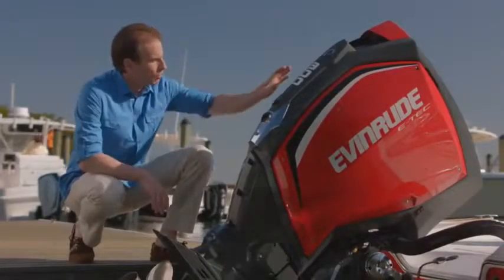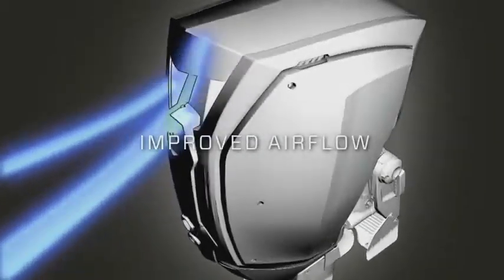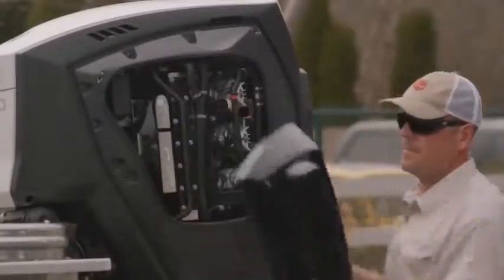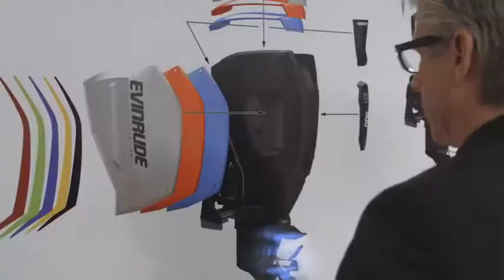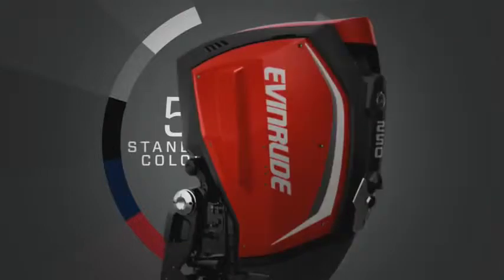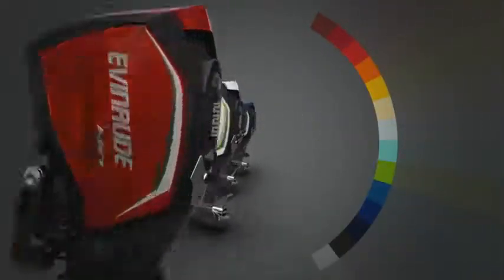For instance, the cowling. While dramatic in appearance, it's actually designed to improve intake airflow while simultaneously ventilating heat from the engine. The new architecture allows us to have flexibility having two side panels. Not only is it good for servicing, but these side panels are now offered in different colors to literally perfectly match and integrate to their specific boat. They're available in five standard colors with 14 different accent colors, making it extremely simple to color match engine and boat.